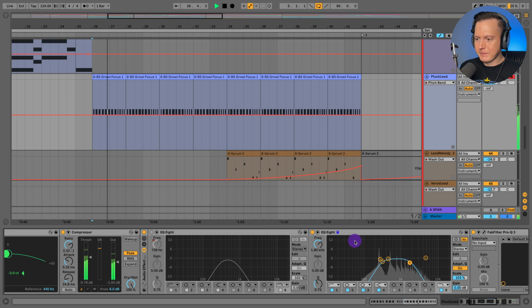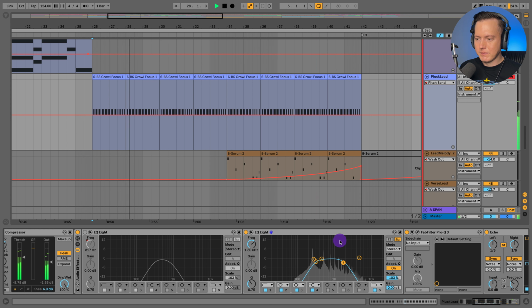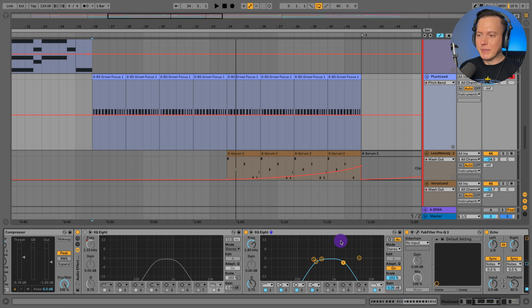So now that I showed you all of those 3 things, let's go ahead and listen to the lead without any of those elements. So there you can hear it's a bit stale sounding, and adding those 3 different things, the automating of the pitch, automating of that filter, and then automating the reverb really helps add movement to this lead and makes it more interesting. So I hope that these 3 tips will help you out when you're making these type of leads.